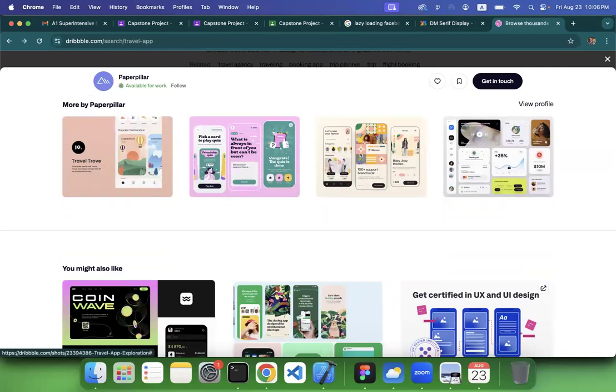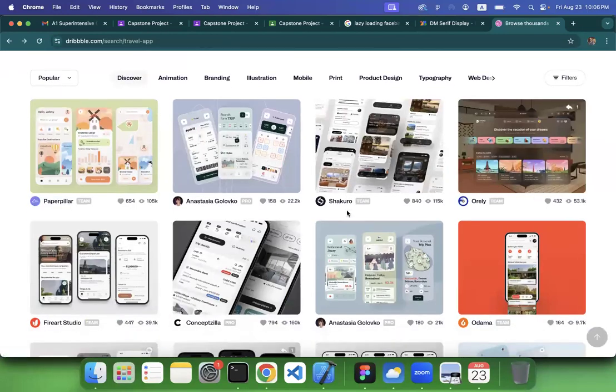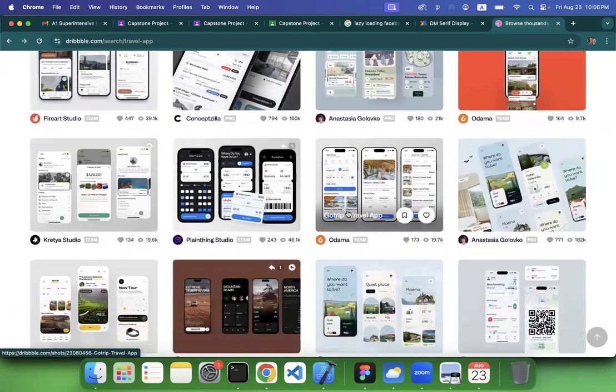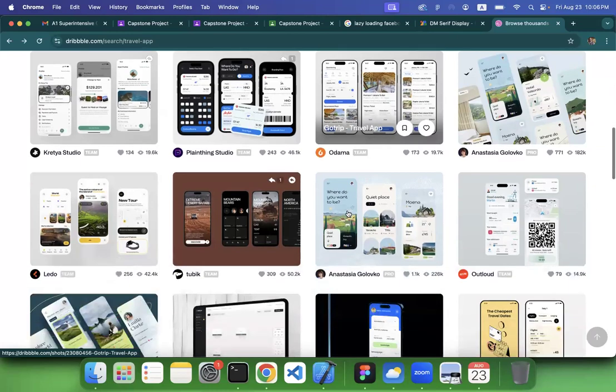So don't try to copy any of these designs, because for example, if you copy the color theme and everything, you won't learn anything. Anyone can copy these designs and do their designs, but when you get a chance to develop an application, when you get a chance to work in a company, if you only copy designs, that is not going to help you. So make sure to get some design inspiration from these designs regarding the colors, the visual representation, and the method that they use in the visual hierarchy or design aesthetics, and then apply those things that you have learned in your own design. So that is the way that you can learn.